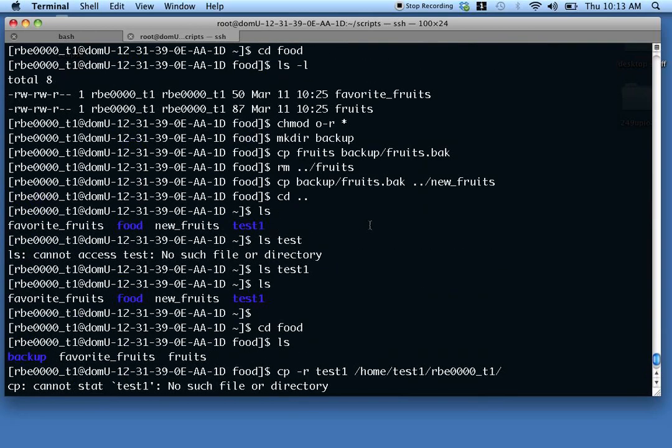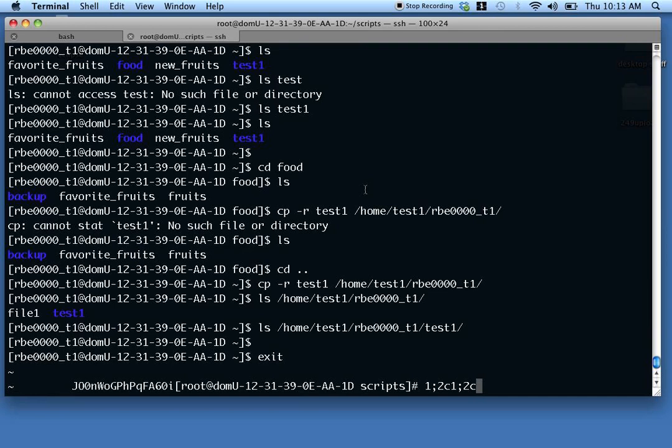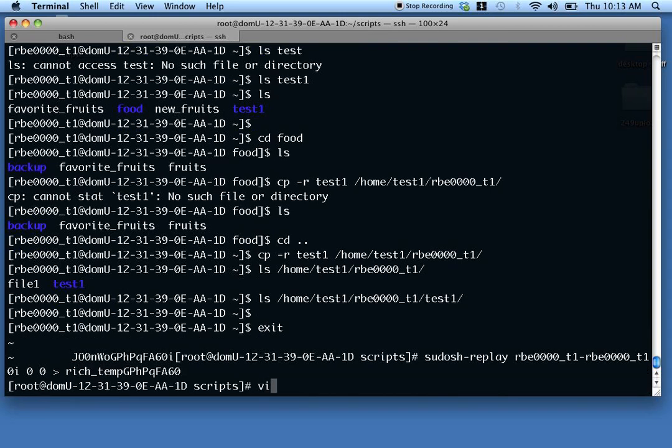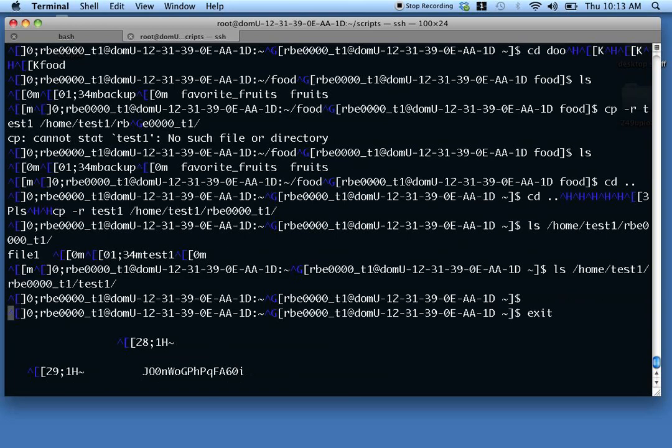So here's the problem. If you look at this, everything looks great, right? The command looks perfect. But if I redirect that into a file, and I look at that file, what you see is we have these non-printing characters. This Control G was a non-printing character. Some Control H's. So if we look at what was really causing me problems, this is what was causing me problems with the command.